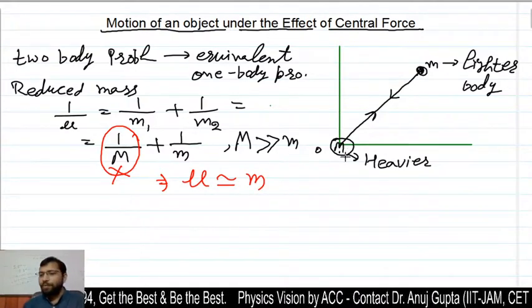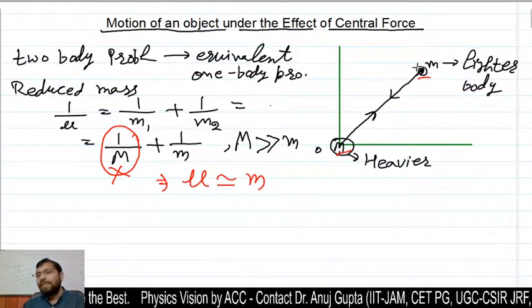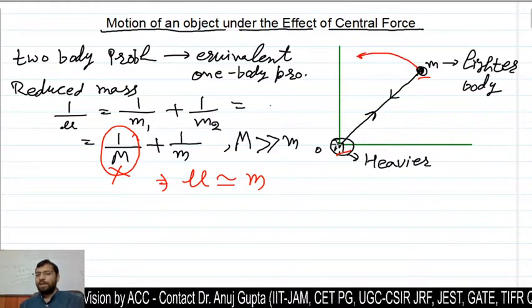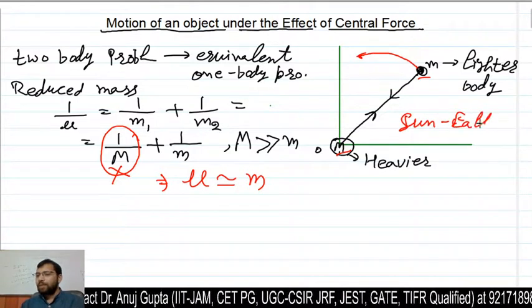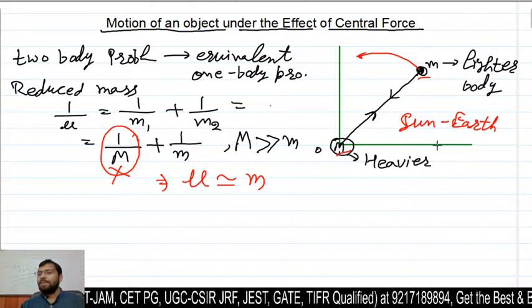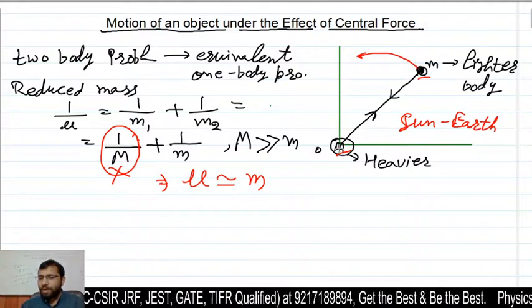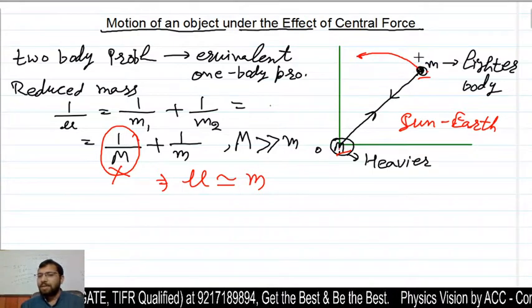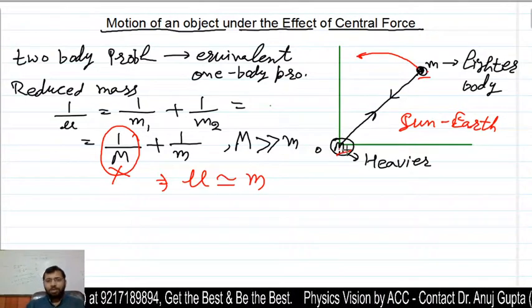So what will we do? We will not study these two bodies. Okay, what we'll do, we will see the motion of the lighter body around the heavier body, just like the sun earth system. Mass of sun is 10 raised to the power 6 times that of the mass of earth. तो वो heavier body है, center of mass उसकी तरफ shift हो गया है, reduced mass अर्थ के मास के equal हो गया है, और वो क्या परसेप्शन देता है हमें पता लगता है that earth is revolving around the sun.